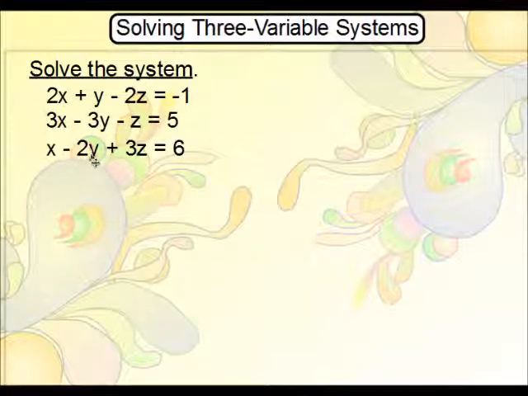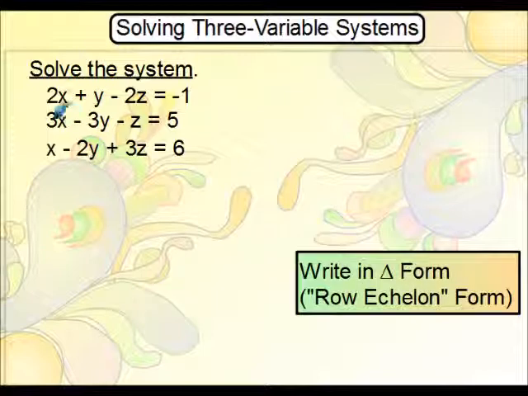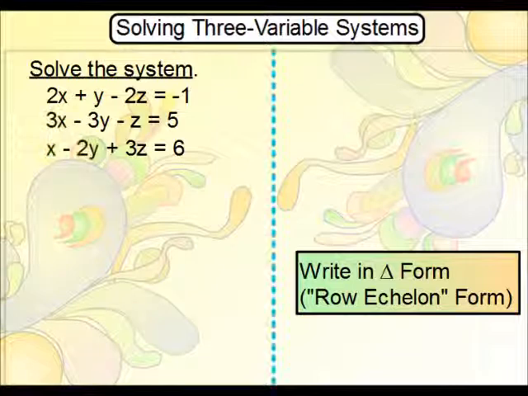What we're going to do is we're going to rewrite this in triangular form first. And remember, what that means is this. The terms in these particular locations end up going to be gone. So what we'll do is we'll first target this x right here, this x next, followed by this y term last. To help us organize our work, what I'm going to do is I'm going to have the scratch work written on the right-hand side. On the left-hand side is just simply going to be the result of each transformation.